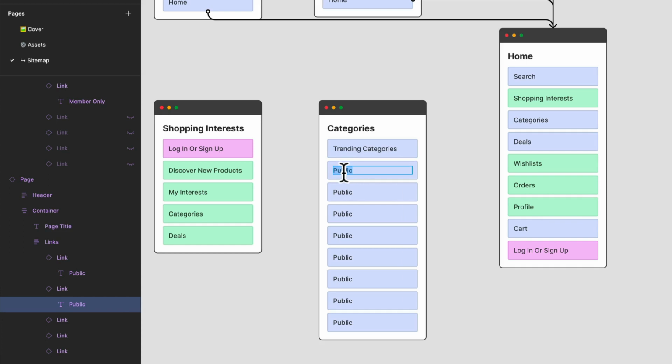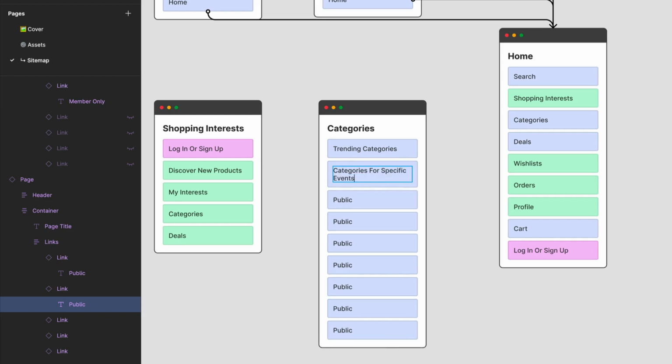And then we probably have categories for specific events, whether that's something like, oh, it's Mother's Day or something like that, or it's a holiday. This is what you can get for your partner maybe, or your friend. I think there's definitely a lot of stuff we can do with that, which will be really interesting.